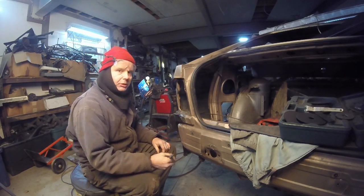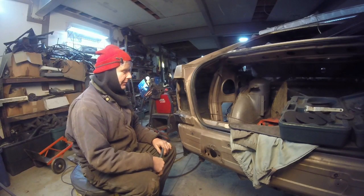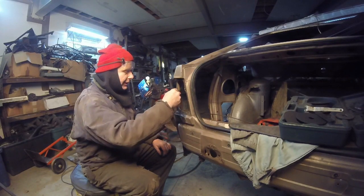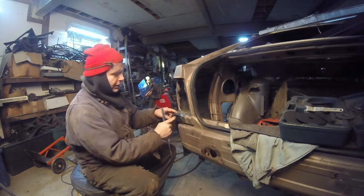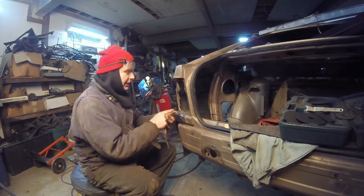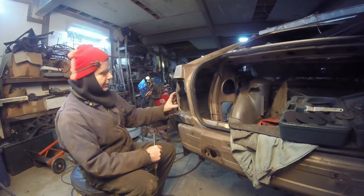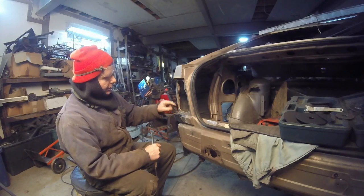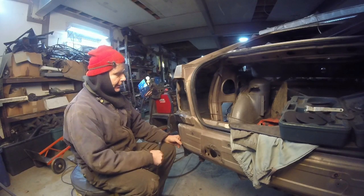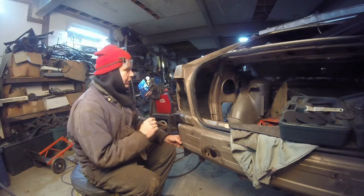Now, always when you're messing around with fiberglass, always wear a mask. Right now, I have to go get mine, and I'll cut this, and we will fit it. What I'm trying to do is get the best transition I can into the metal bodywork. And I'm also going to weld tabs on the other side. Or I should probably weld tabs right here and right here, just so I can bolt that to it. Not sure what I'm going to do down here yet. That'll probably be for after I put the bumper on. I'm not really sure, but when I put the bumper on, then I'll do the bottom.